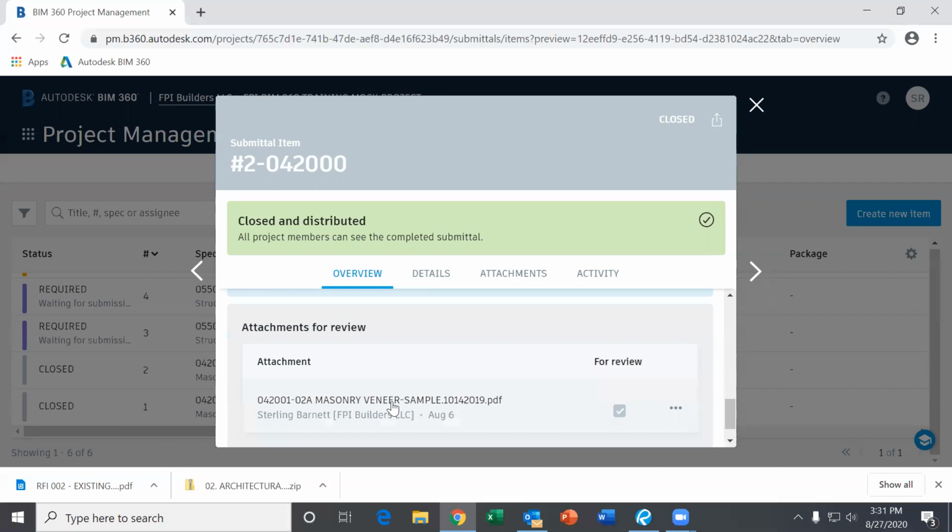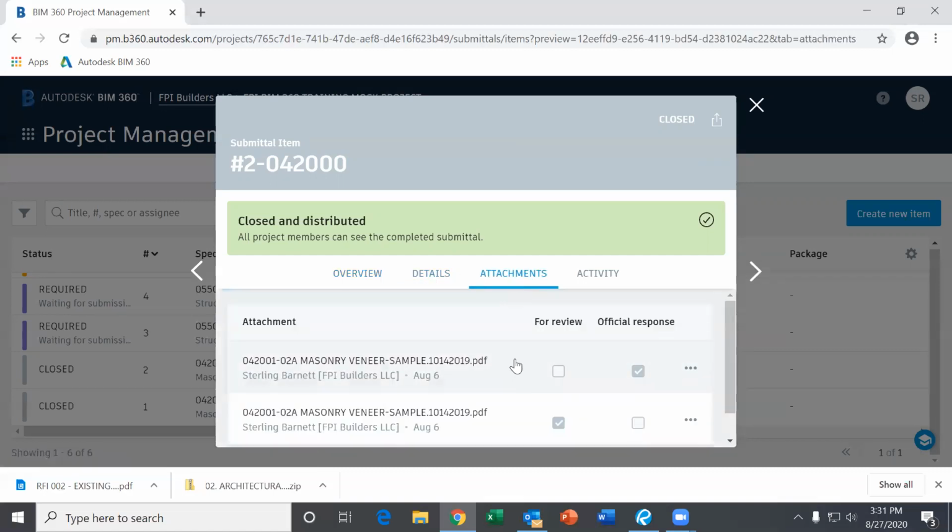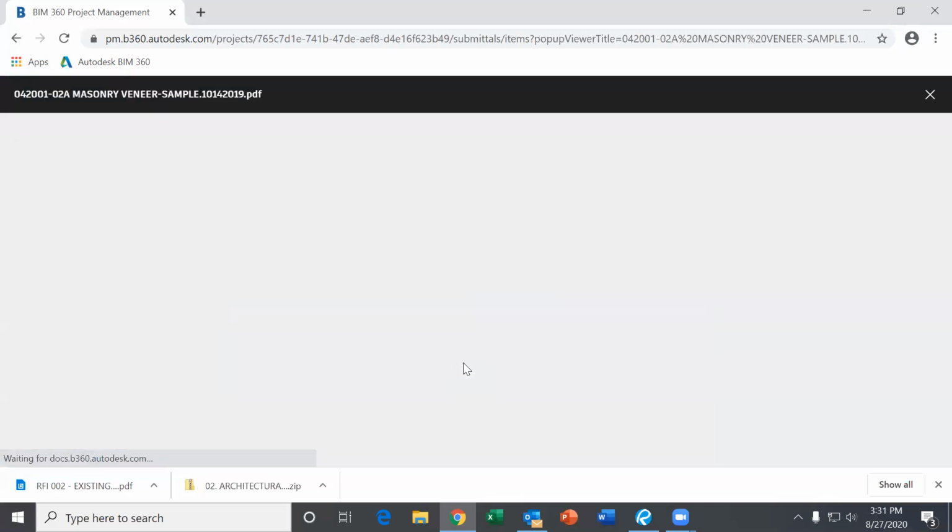This is what the trade partner submitted to get reviewed by the architect. This is going to be the response approved submittal that has any comments that they might have had. So that'll be important. You can also access it by the attachments tab, and you'll just look for official response here. You can see which one was actually from the architect, and then you can just download these and view them.